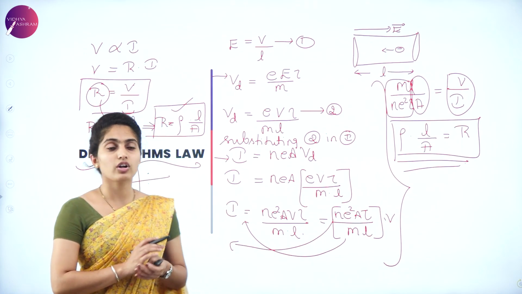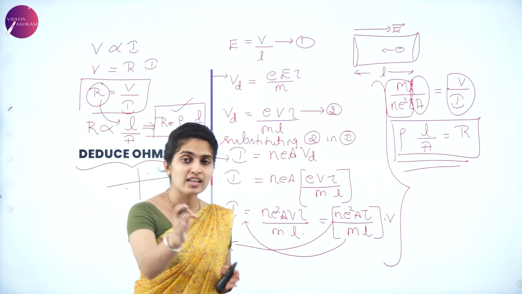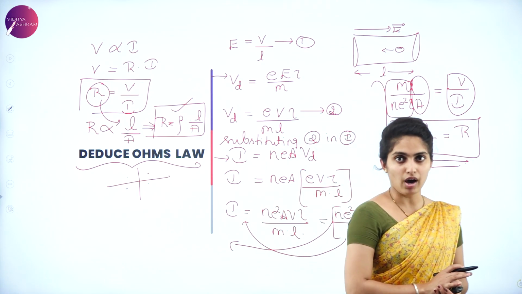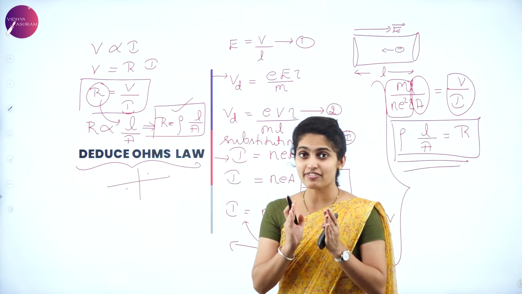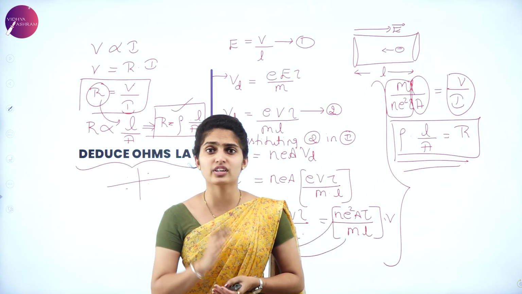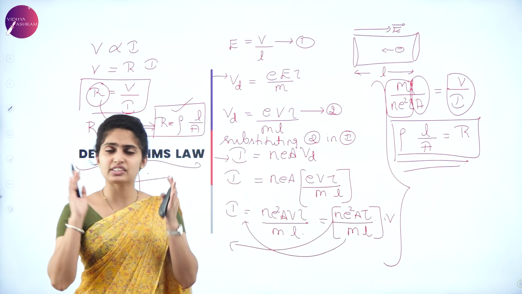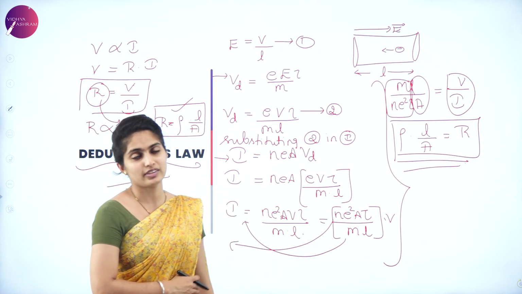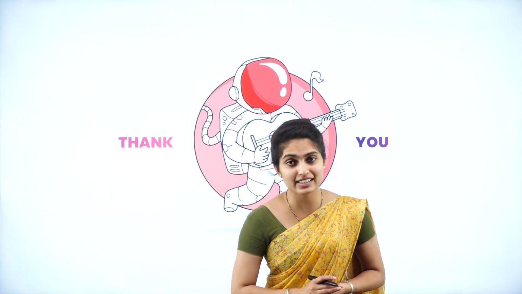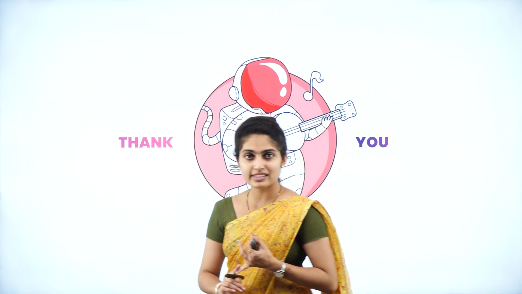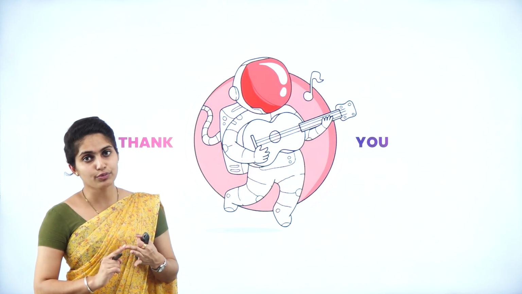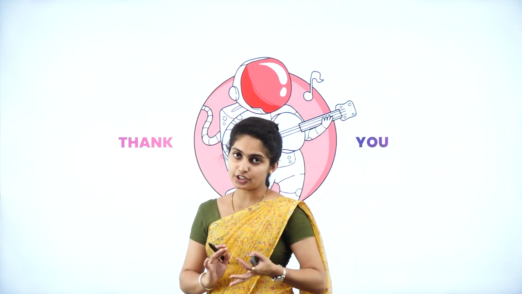Okay. So these are all the things that are very important in this master chapter, which consists of 13 marks. It's very easy if you just know the expressions. If you know the expressions, it's very easy for you to crack the whole chapter, that is current electricity. So in today's class, we have done the drift velocity, mobility, relation between the drift velocity and the current, and the current density. We have checked for conductivity and resistivity, and we have deduced Ohm's law. So these many things are just a part of chapter 3, that is current electricity.